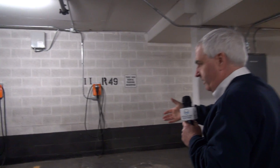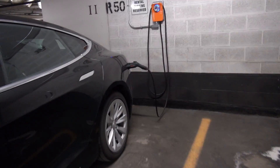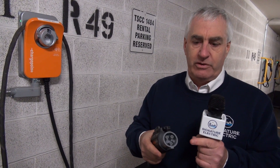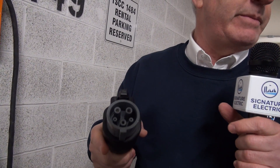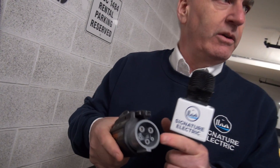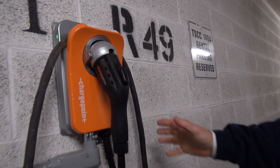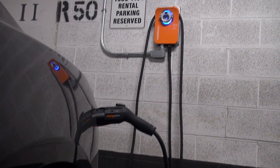Here we have a Tesla charging — I presume this is his space. The charger itself is just a J1772 connection. As I've mentioned in other videos, in order to use this in a Tesla, like the one behind me, we use an adapter that comes with the car. So that means — which is a question I get all the time — can the charger be used with every car? The answer is yes. This serves most cars; the Tesla just uses an adapter. It's nice and neat, the cord is managed well, and if somebody takes care to hang it up when it's their car, they're careful with it.